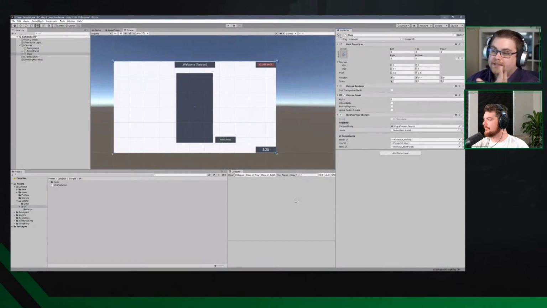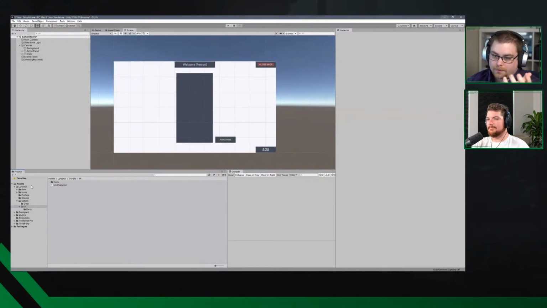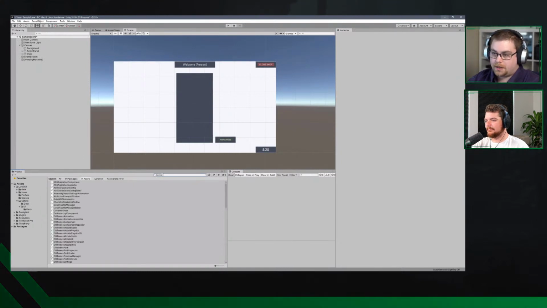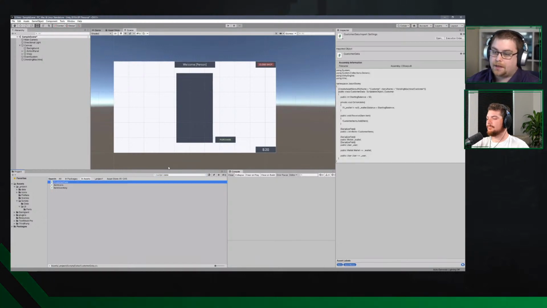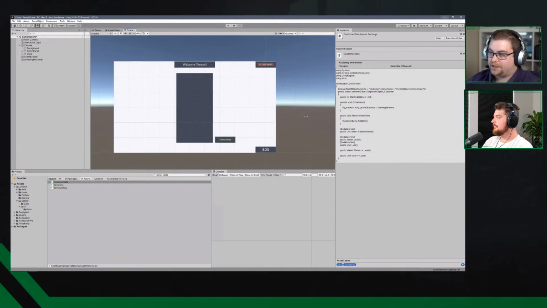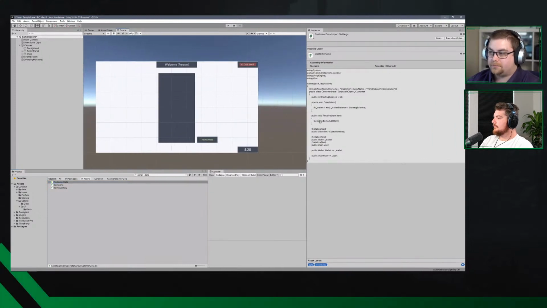So now that we've established that, if we go way back here and we go type script and we say label is UI, if they're all UI and the last category would be, we'll say data, these 3 scripts are data. This is a scriptable object that handles customer data, which is literally just the items the customer receives and the balance and the wallet.